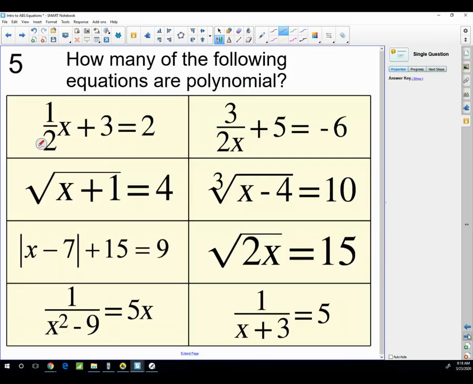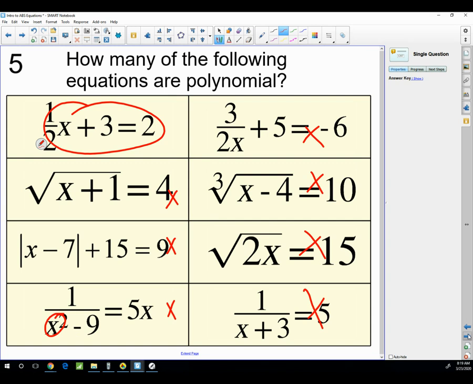All right, so let's talk about what's polynomial. We've spent a lot of time. We can solve every polynomial equation that there is. So let's recognize that, all right? You might want to pause the video and see if you can recognize that, but I'll go ahead and recognize them. That is polynomial degree 1. That one is not, because of the variable on the bottom. So there's only one polynomial equation here.